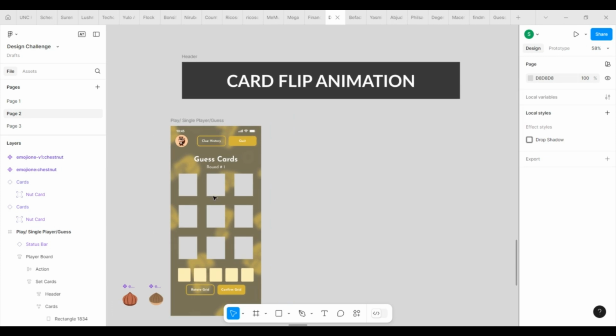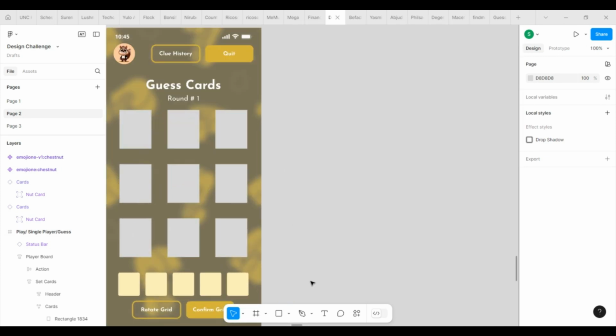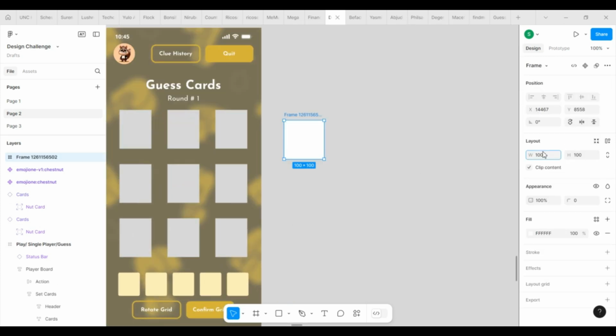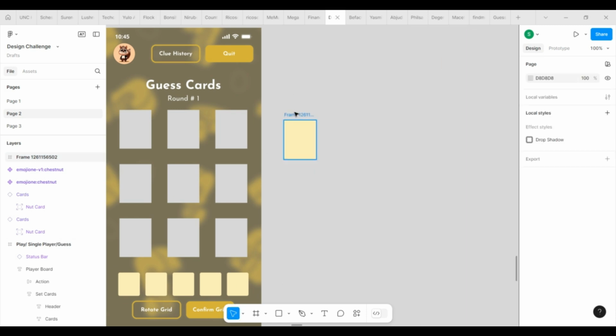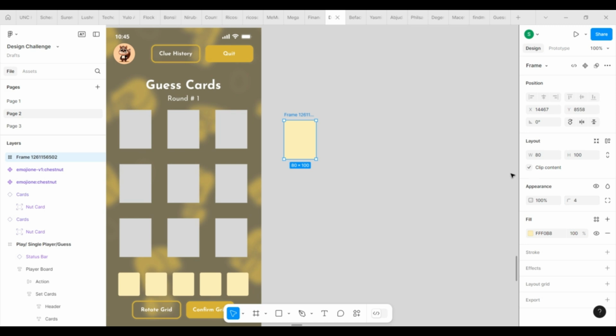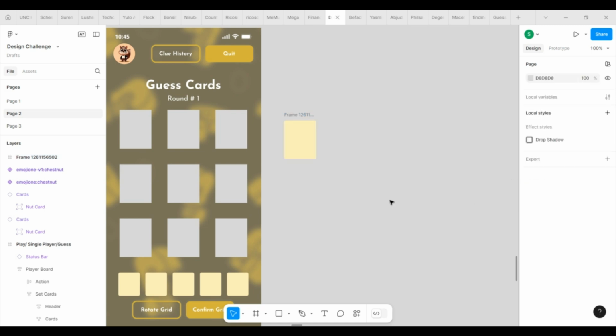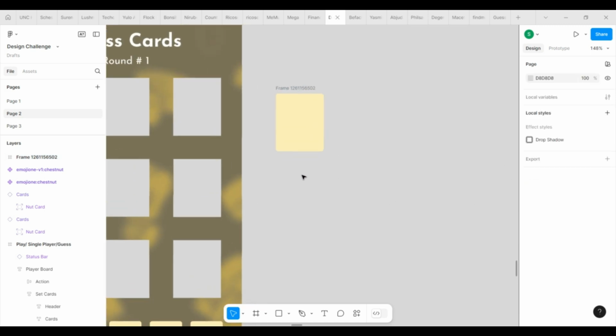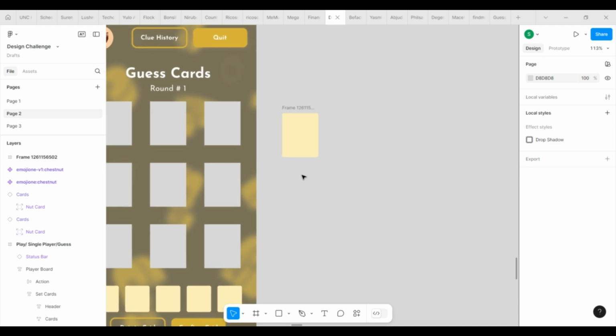Today we will create a card flip animation in Figma. I am taking a game app screen where I need to implement this functionality. It is a guessing game, so I am implementing this flip card animation for hint functionality, where the user can utilize available hints to see the card before guessing the entire card deck.